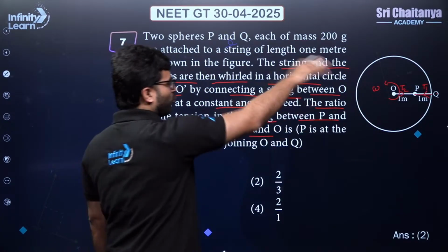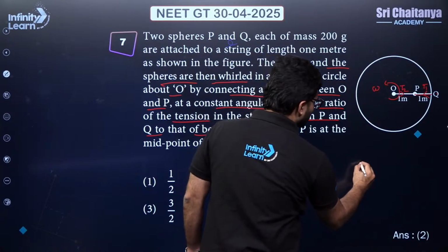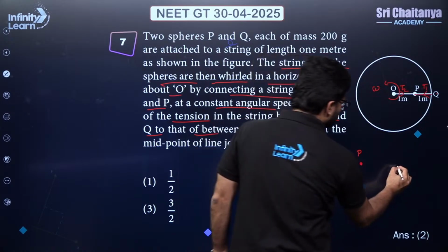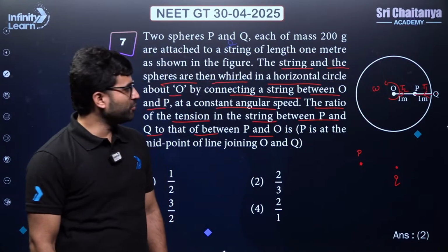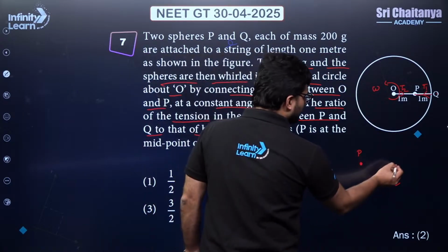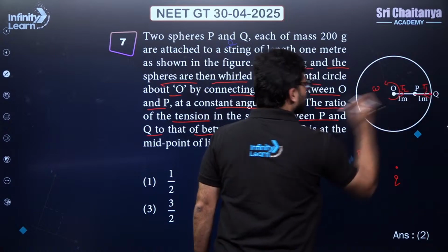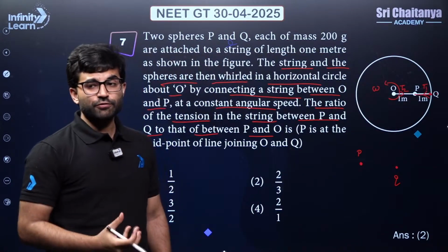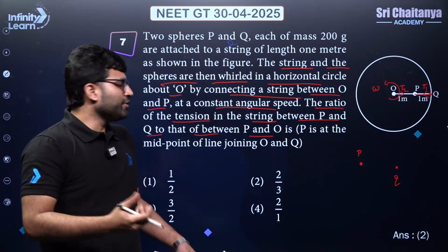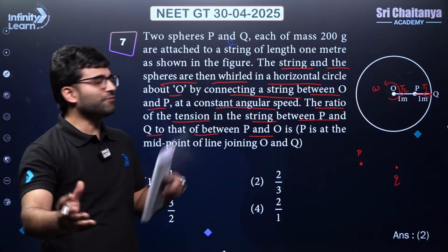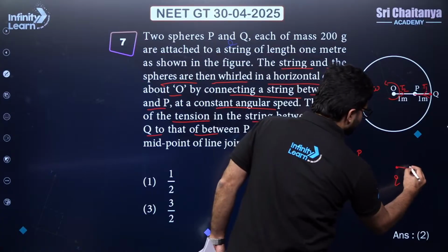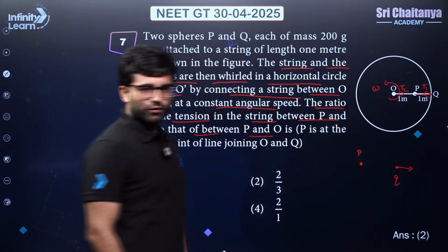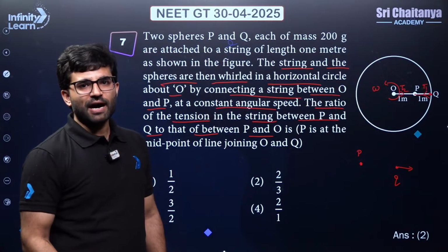So we know that this whole setup is moving in a circular motion. Yes or no? Is that clear? They are moving in a circular motion. So you can see that this Q, if I want to write an equation here at Q, this Q is facing, if I sit on Q, there would be a centrifugal force that would be balanced by the tension, right? So this Q, can you tell me what is the centrifugal force which is acting here? That would be m r omega square, right?